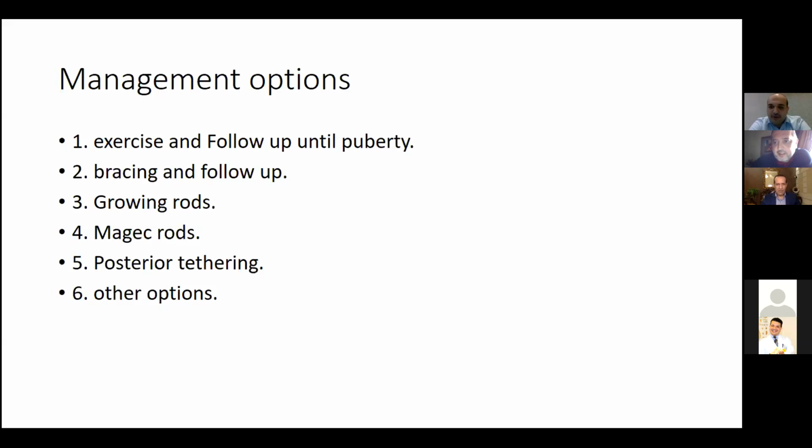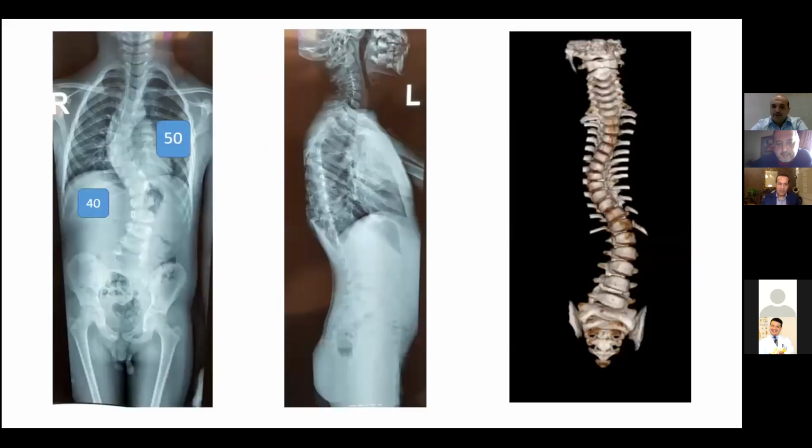Firas has a comment, I think. Yes. With regards to early onset scoliosis, I see all the options. Many of our colleagues are still using conventional growing rods, and others are still using magic rods. But tethering in general is a new technique in the last few years. We are talking about the last 5 to 10 years, and there are really very good results with both anterior and posterior. But still, we need more data and evidence to see what is the best.